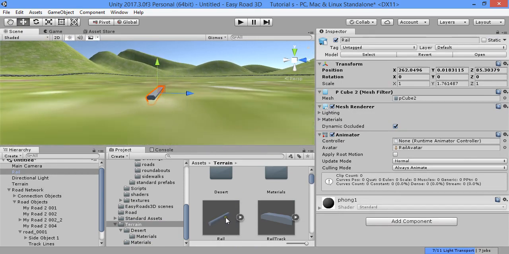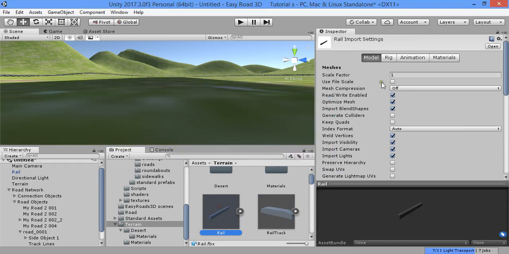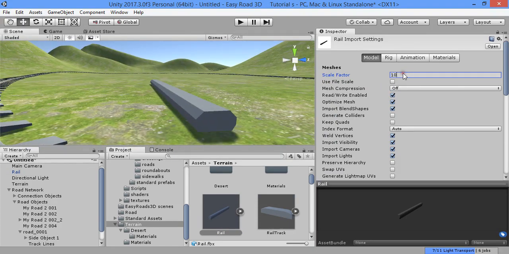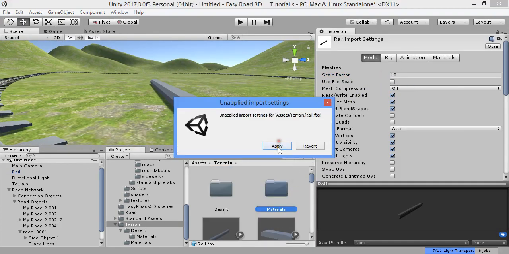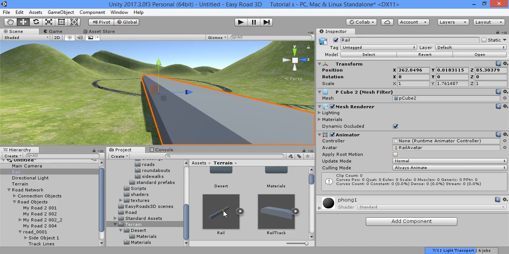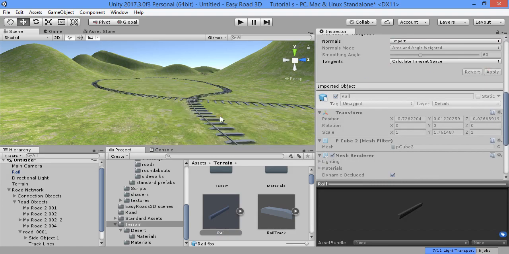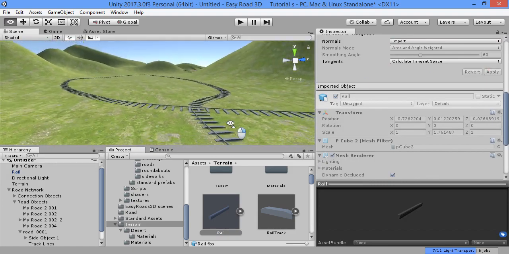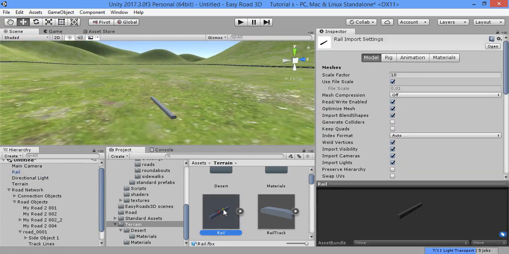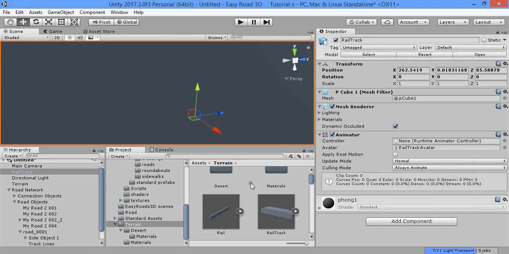As you can see, the model is too small, so I want to increase the size. Import to scale 10. Good.